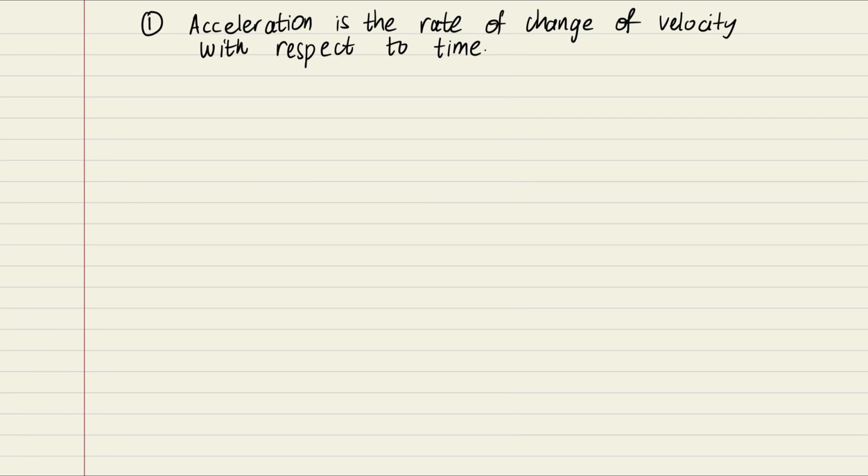Acceleration is defined as the rate of change of velocity with respect to time. So we can write the following equation: a is equal to dv divided by dt. Now remember, this is for uniform acceleration. So let's rearrange. dv is going to equal a multiplied by dt. Now since we're dealing with uniform acceleration, we can take the integral on both sides, taking a out. So the integral of dv is equal to a multiplied by the integral of dt.